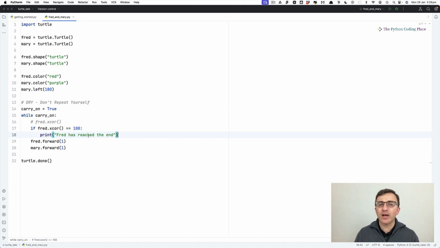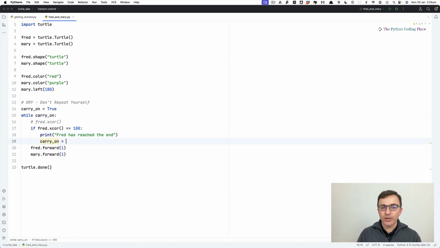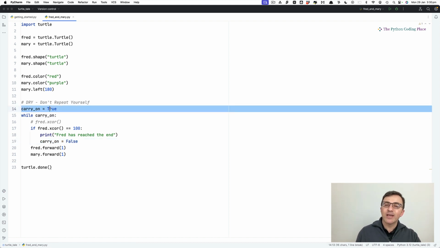So I'm going to leave that printout. I'm still going to print out Fred has reached the end. But I'm also going to add another line, which says carry on is now equal to false. And a reminder, we can only have one variable name carry on, one label carry on. So the moment I assign false to carry on, whatever was inside carry on before, which happened to be true, is gone.